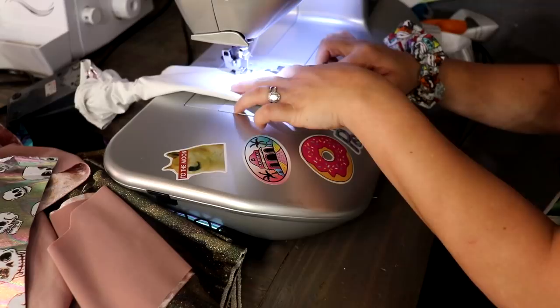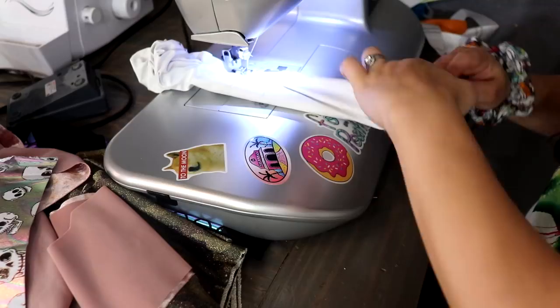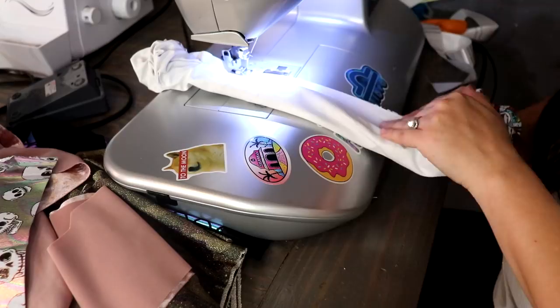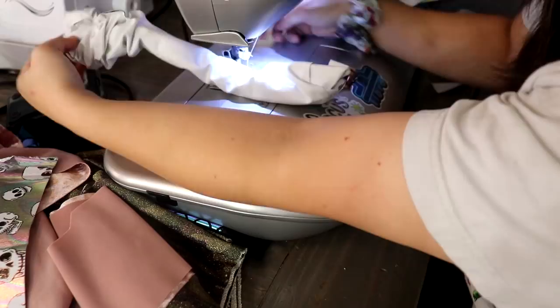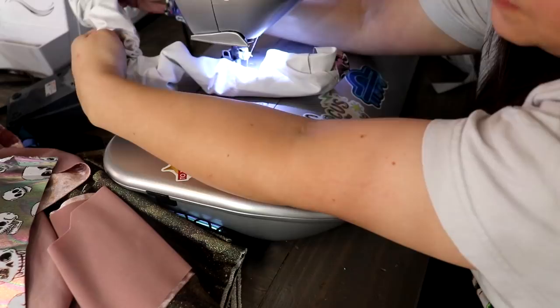When I get near the end, I'm going to pull more out. And again, making sure that this center piece is still tucked in the middle, kind of like a burrito. You want to keep it wrapped up. And I'm just going to keep going until I get near the end again. Stopping and pulling more fabric through. This fabric's a little harder to pull through just because it's thicker. Cotton fabric won't be as hard to work with.